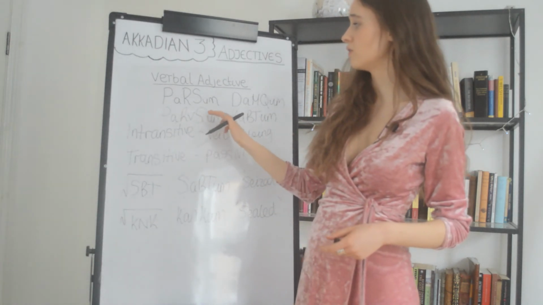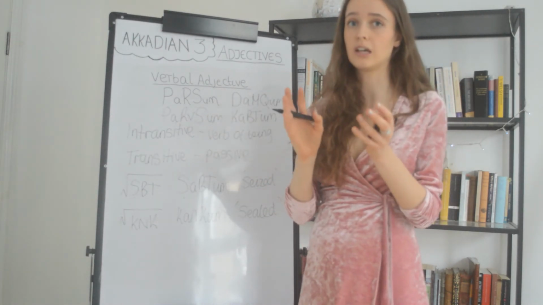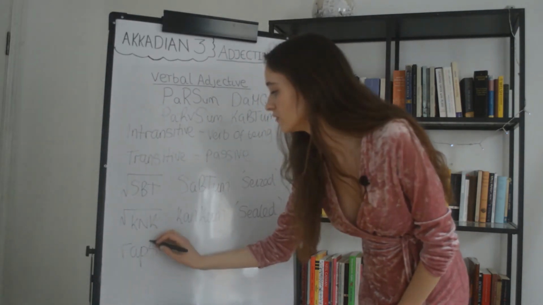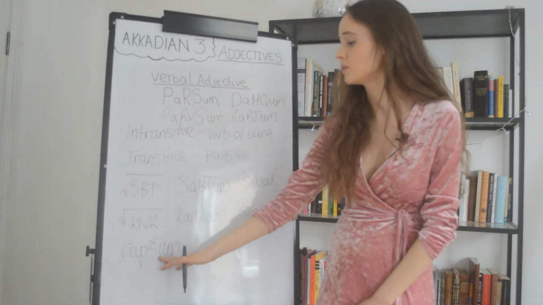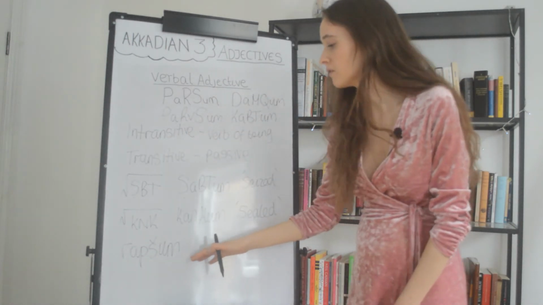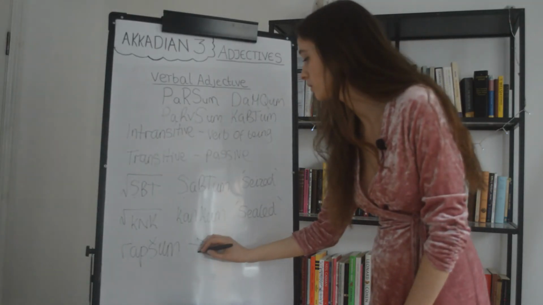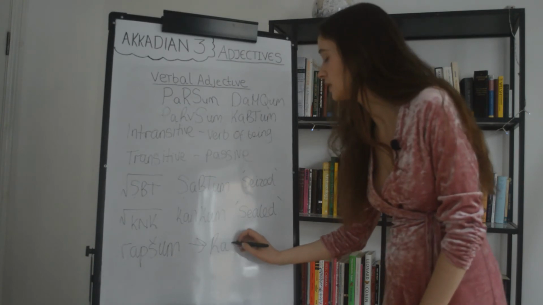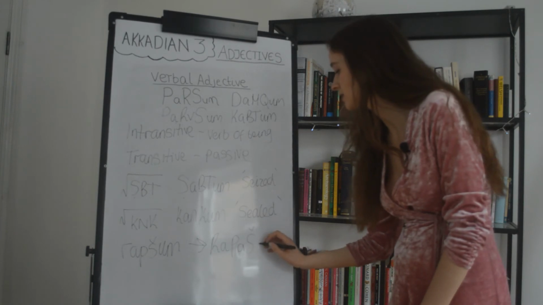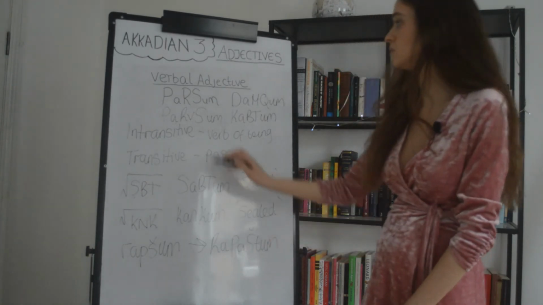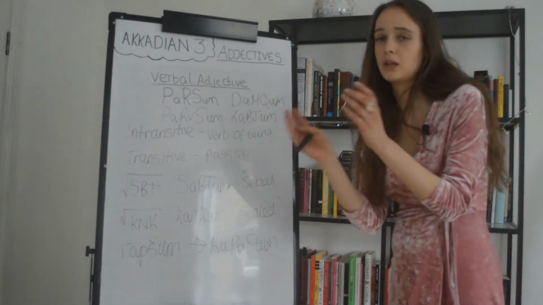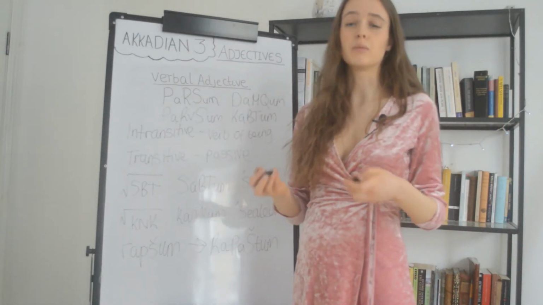And it comes back so that we can avoid a consonant cluster of 3 consonants together, which Akkadian doesn't really like. So we can see this with the adjective rapsham. Rapsham is the adjective for wide, and in the masculine singular, where the suffix begins with a vowel, you can see that it's following the parsum verbal adjective stem pattern as normal. However, if you wanted to put this into its feminine form, and thereby the suffix would be beginning with the T consonant, the A vowel, in this case, needs to be added, inserted between the second and third root consonants. And this is to avoid the P, the sheen and the T all being clustered together and making the word sort of impronounceable to an Akkadian.